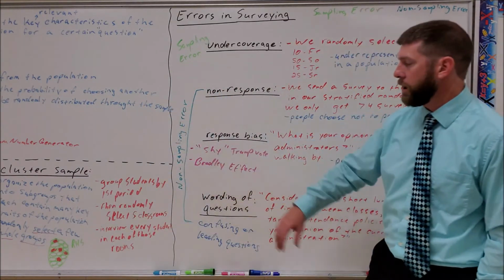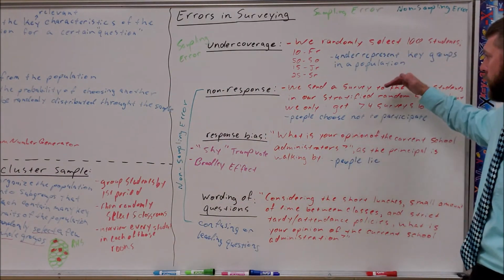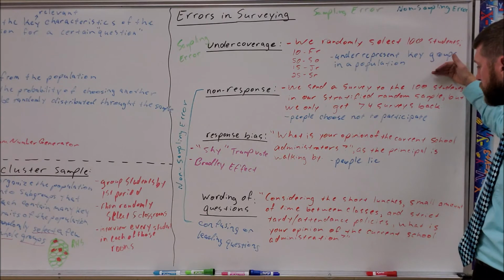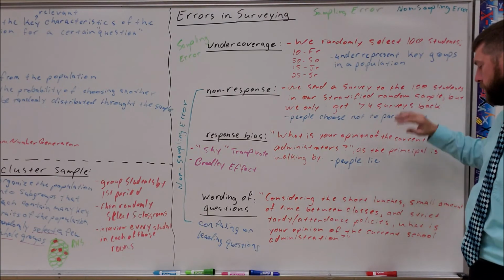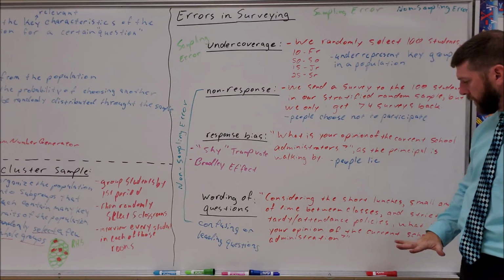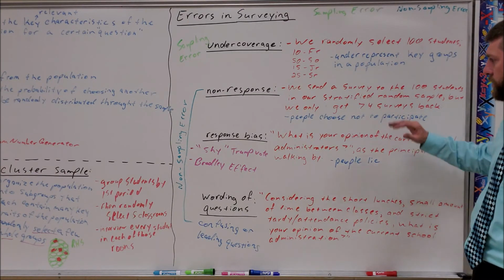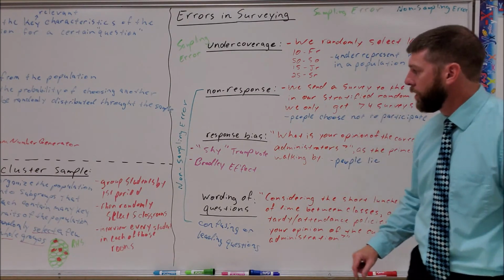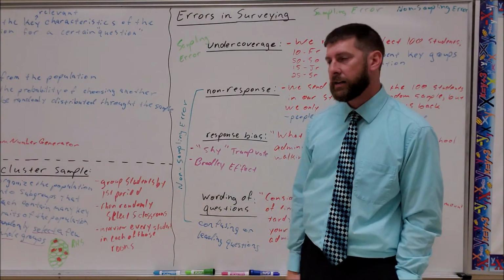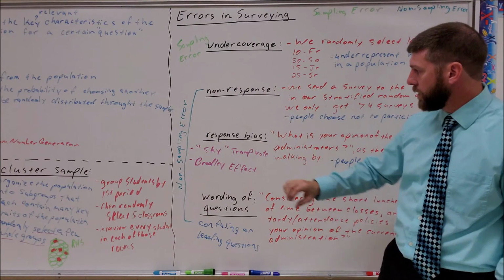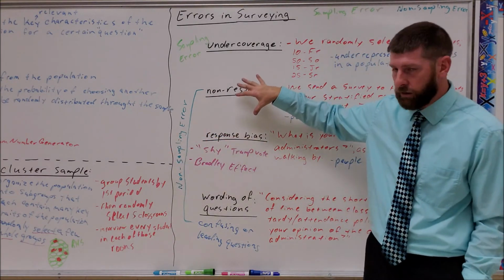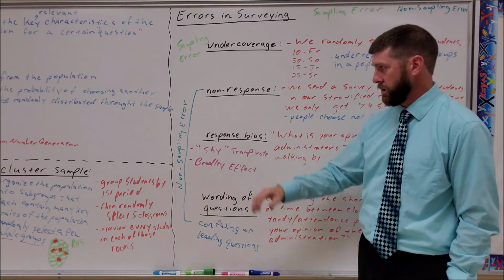The other ones were non-sampling errors. We did a good job of getting our people. So we had our 100 students, we had our 100 random stratified students. Maybe we had 100 random stratified students here and here. So we did a good job of picking the individuals. We messed up in how we interacted with them. So a sampling error is an error in how you choose your individuals. Non-sampling error is an error in how you interact with the individuals.